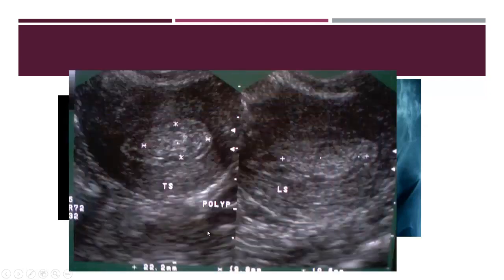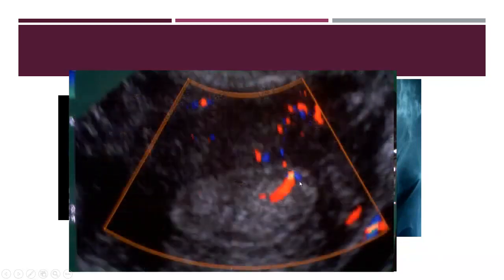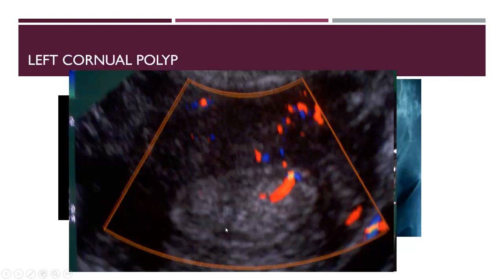Another filling defect here in the corner of the uterus. When you change position or change the angle of the tube, you find this filling defect is persistent here. It is still persistent here, so this is not air, this is a filling defect in the left corner of the uterus. There are normal fallopian tubes, and on doing ultrasound, this filling defect appeared to be a polyp obscuring the left corner of the uterus. And this is the vascular pedicle sign seen well on transvaginal ultrasound. So this is a left cornual endometrial polyp.